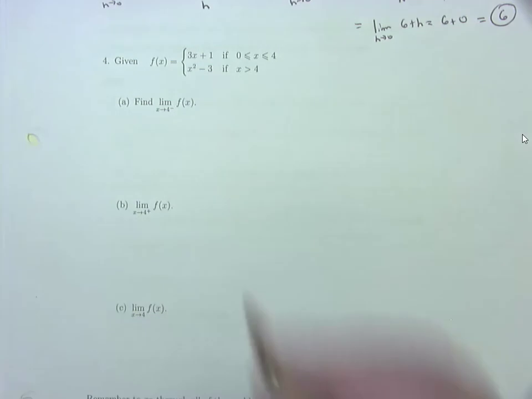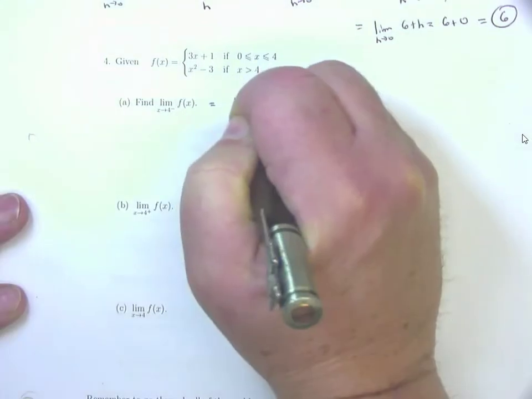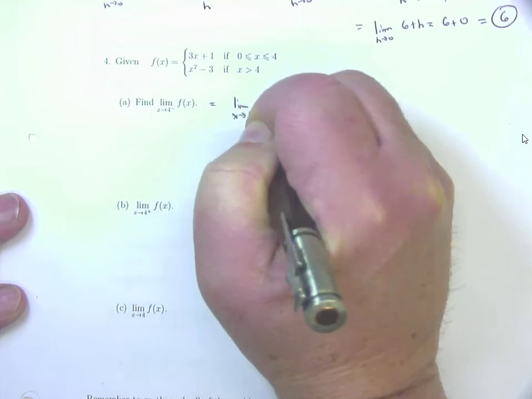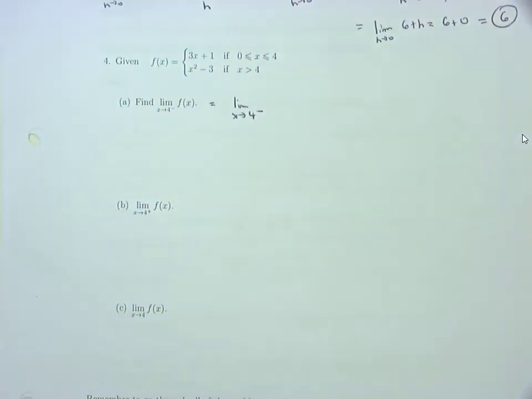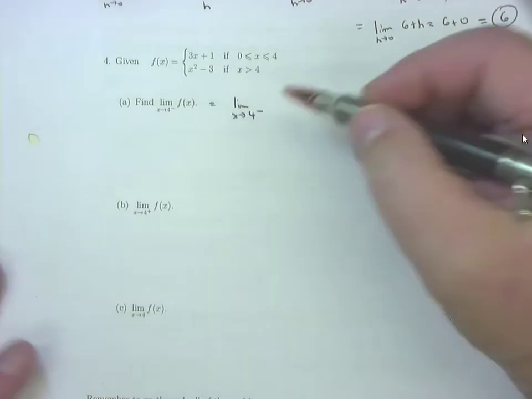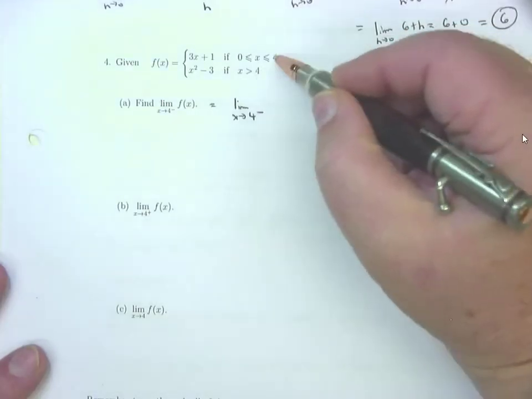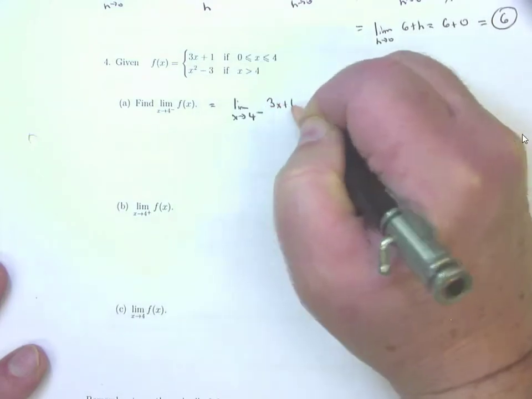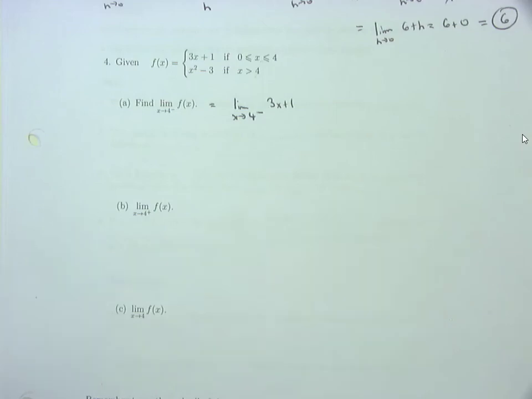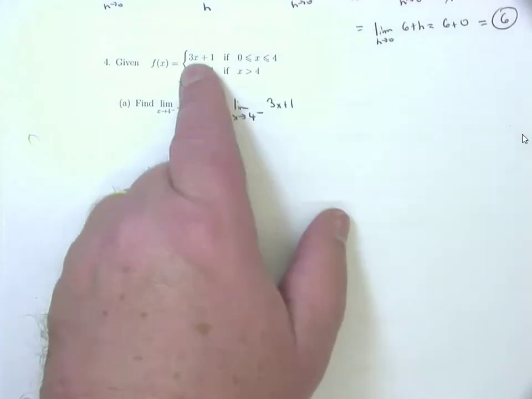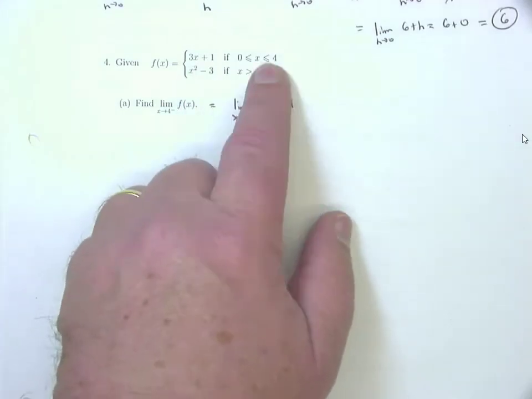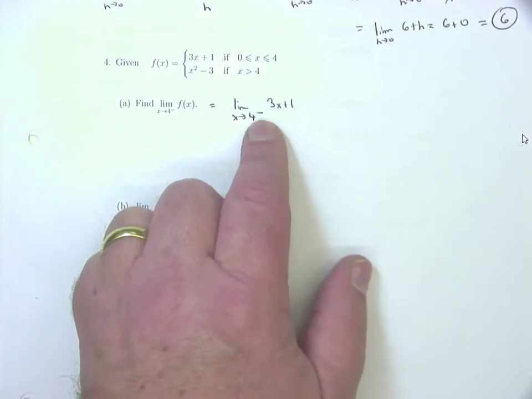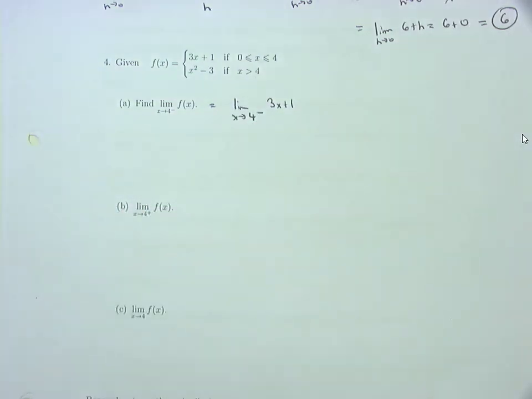So here we go. When we take the limit as x approaches 4 from the minus side, from the left side, that means we're plugging in numbers slightly less than 4. When you have a piecewise function, you have to figure out which piece you're going to plug into. Since we're slightly less than 4, and 4 is my breaking point here, we're going to plug it into the function 3x plus 1, because that's the piece for between 0 and 4. Up to 4, you get to plug in this guy, including 4, granted, but we're plugging in numbers slightly less than 4.